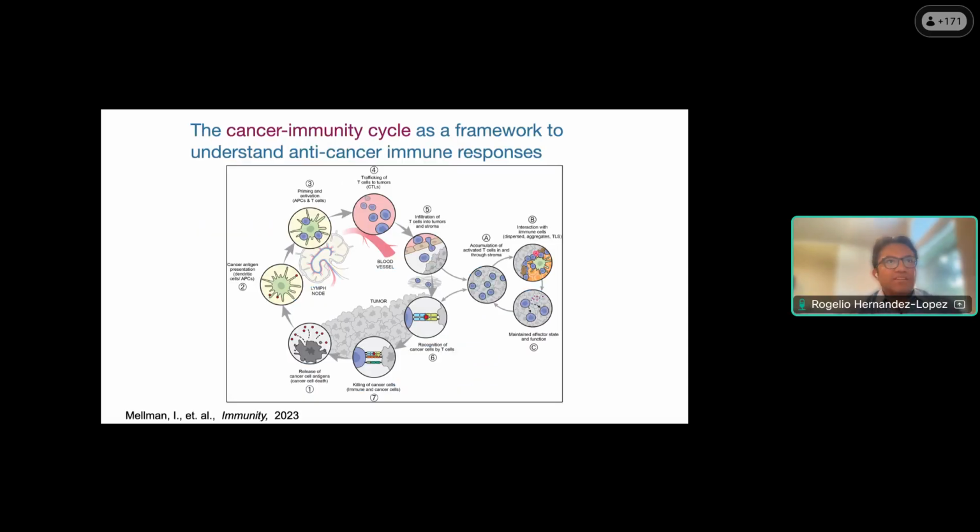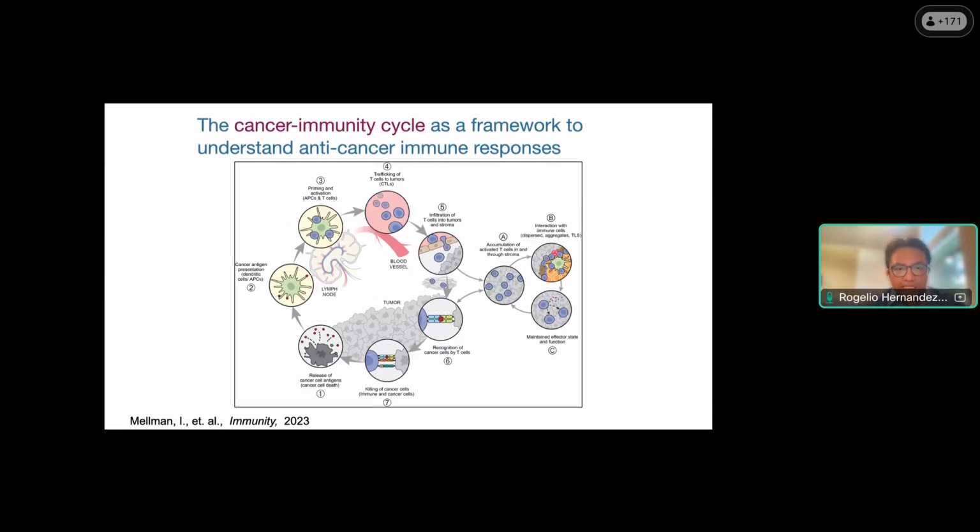So just to put things into context, my lab is a synthetic biology cell engineering lab, and we are interested in using T cells as cancer immunotherapies. But I'd like to mention briefly that we are taking inspiration of how the natural systems work. So a lot of the approaches in synthetic biology try to draw or use principles from how the endogenous systems work, and then try to mimic or recapitulate some important aspects of it.